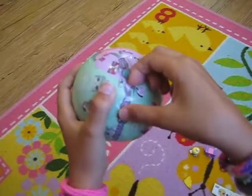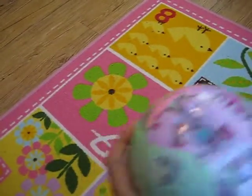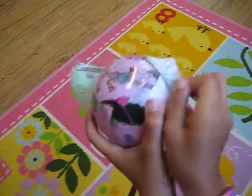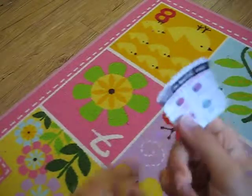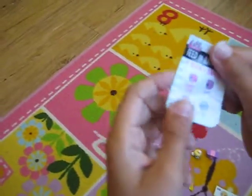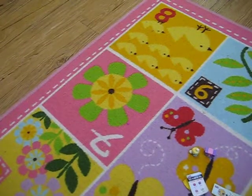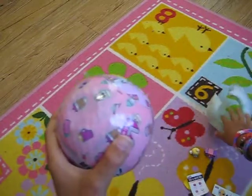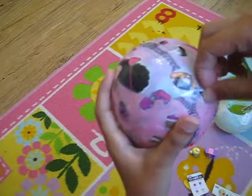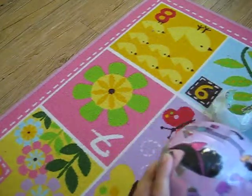Okay, here is the second thingamabob. Layer. Second layer. Pull that away. Here are the collectible stickers. I'm sorry, I keep bumping you. Just shows all of the things they can do. Change color, spit, pee, or cry. The third layer out of seven is right here. Pull here. So this one, I forget what it is.